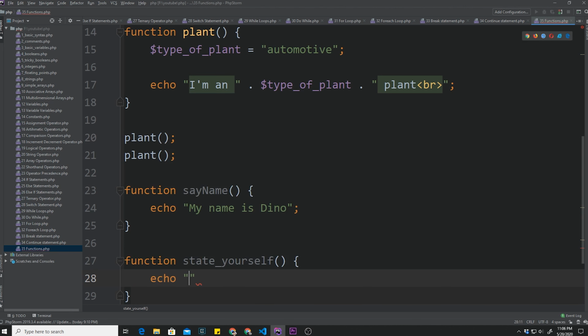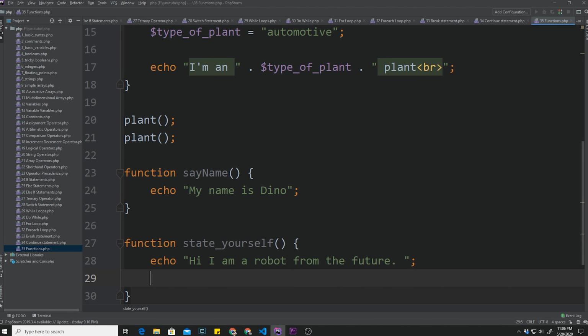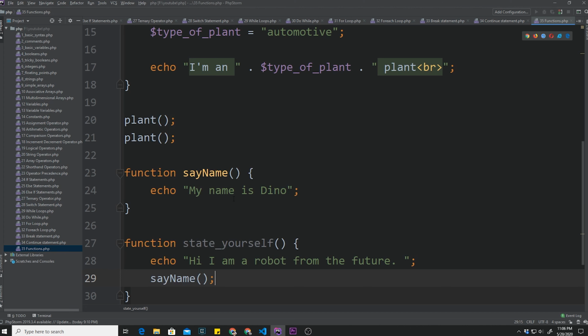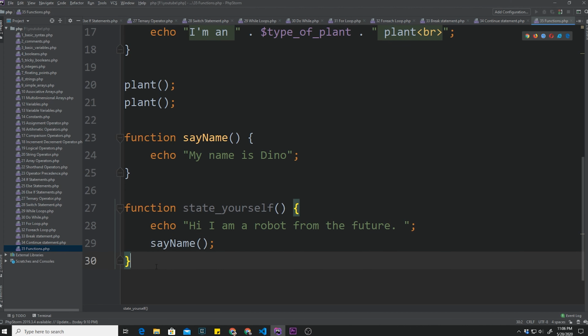And we'll say echo hi, I am a robot from the future. And then we want to do something else. So what we can do is actually call this function inside of this function.